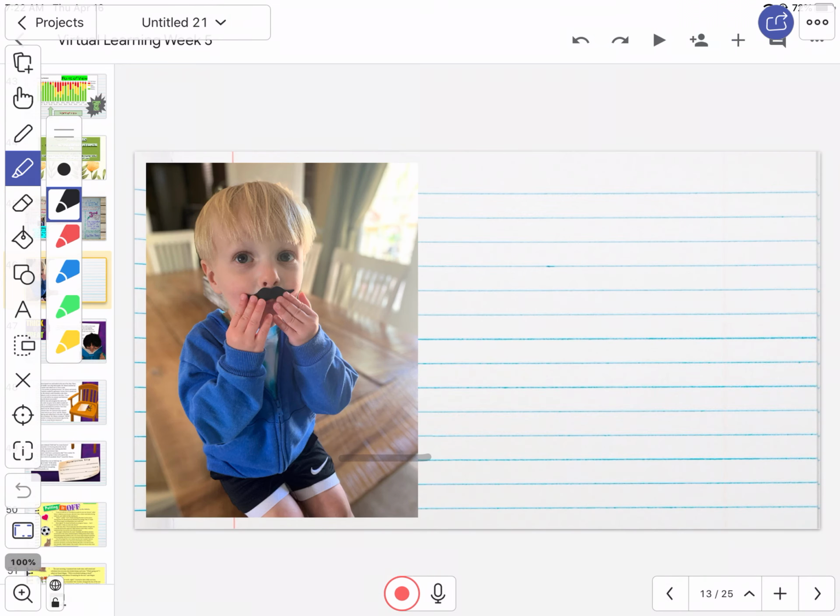Okay, so we are talking about point of view today, and I took this picture of Ellis just the other day, and I just thought, what a wonderful illustration of what point of view is. From Ellis's point of view, he has become a little old man. He's put on a mustache, and he walked around with a golf club acting like it was a cane. And from his point of view, he had really turned into a little old man. From my point of view, I see my child playing. So point of view is really just the way you see things from your eyes.